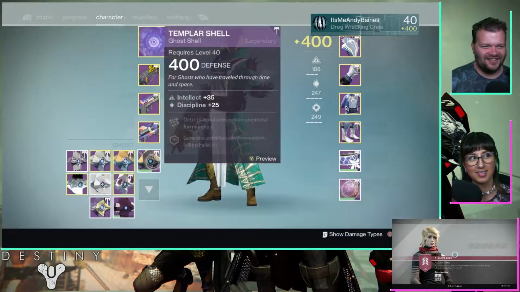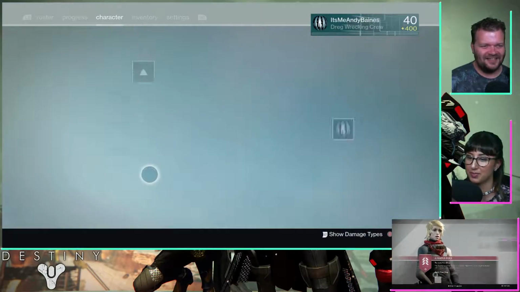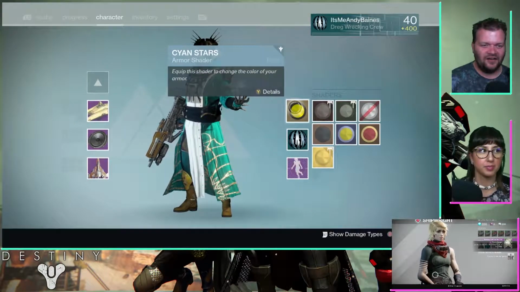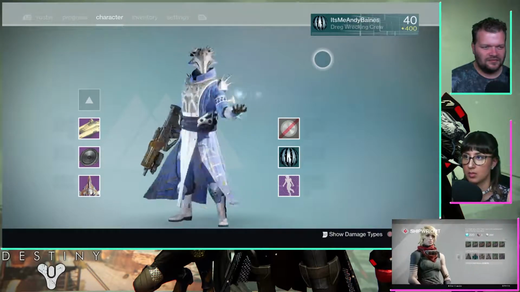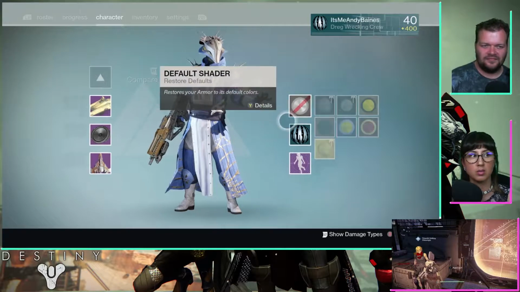Oh, well, because of the green skin, yeah, the green shader. Shut up! I like this shader. So predictable. It's called Cyan Stars. The default colour for this armour is light blue. There you go. That's the default colour. Oh, your one's alright.